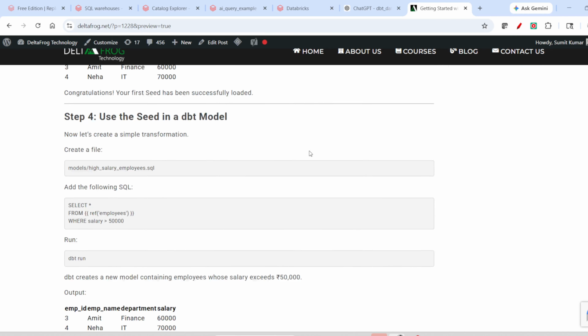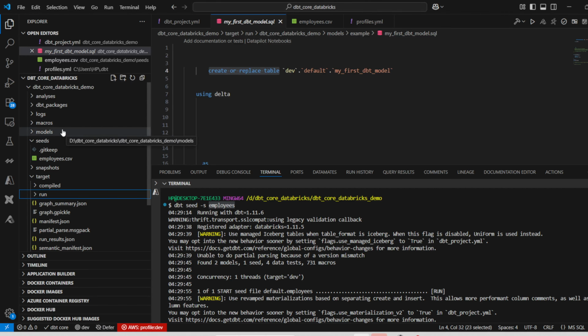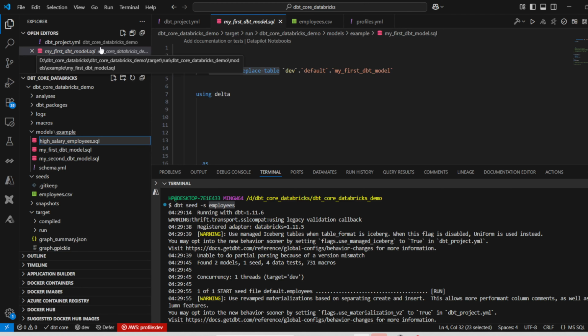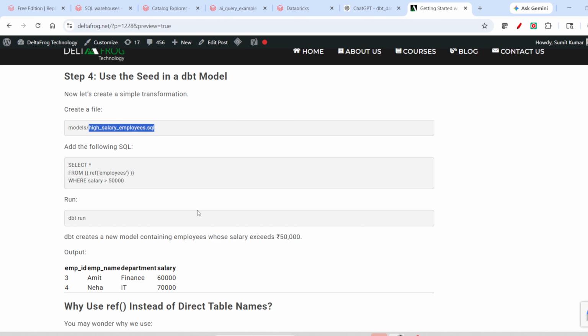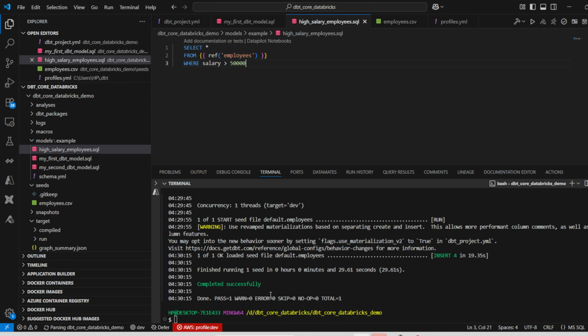Okay, so this seed is done. Now let's suppose I want to use this seed and create one model. That model will give me the employees with salary more than 50,000. So let me just create one file, and here I'll keep the simple example that I have used. Let me run it.